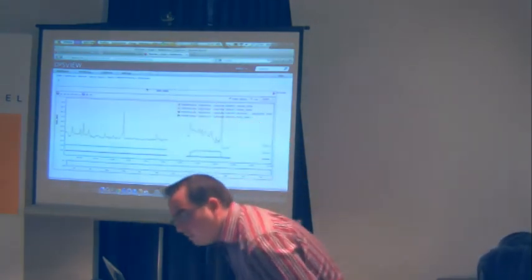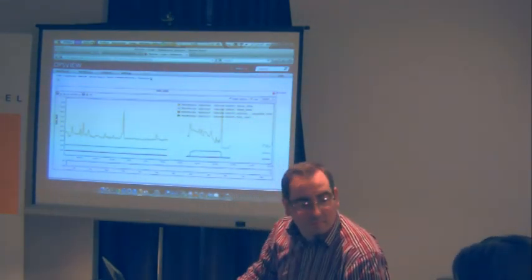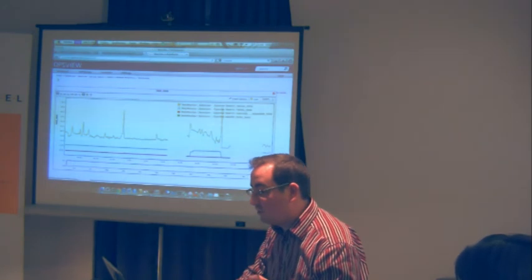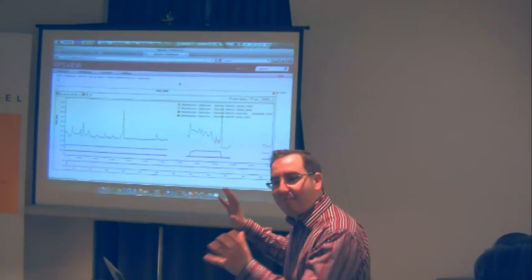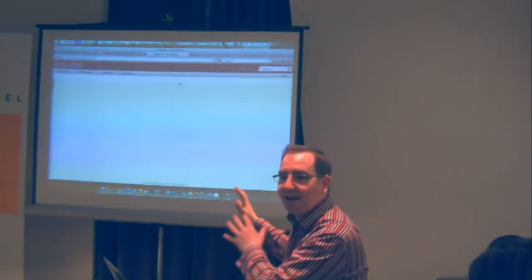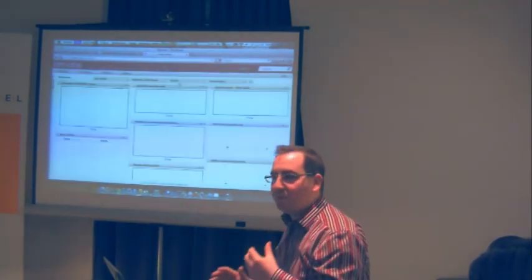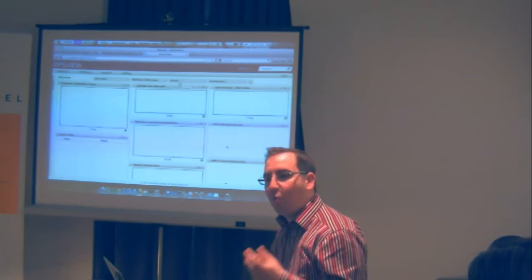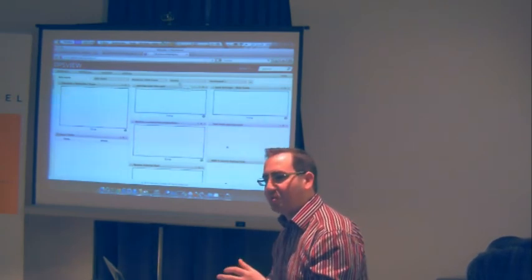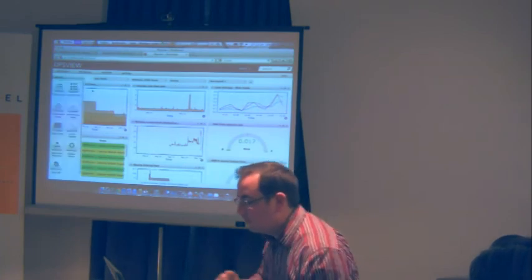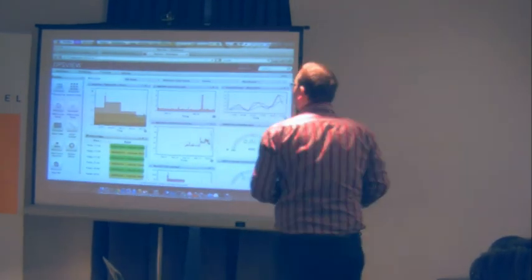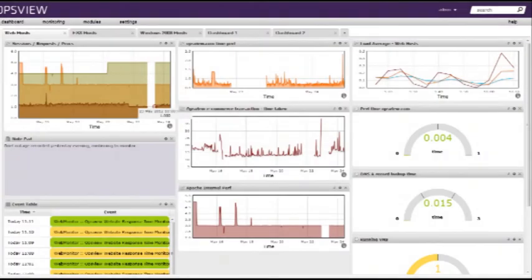Now, oh right, so let me show the dashboard. Well, I've kept you waiting long enough, so this is now the real big feature set in Opsview version 4. We've spent probably about 6 months working on Opsview Enterprise's dashboard. So here, for the first time in Opsview, you can now have real-time graphing.